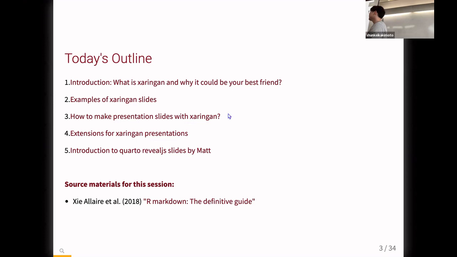I see that Quarto Reveal.js slides have been getting more popular in recent years than Xaringan. So Matt will explain about it.